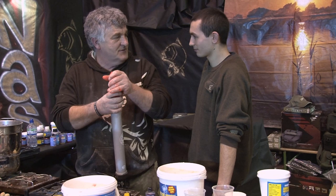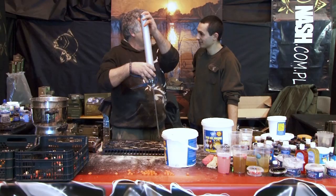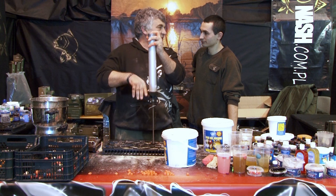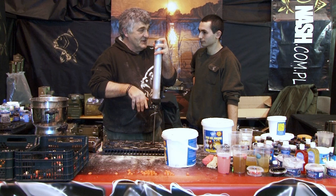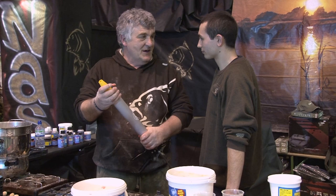Because I've got fish at home and I feed them, but my fish at home will eat almost anything, because they're used to it. But if you watch them carefully, given two or three different things on the same day, you can see they have preferences. Initially, if my fish won't eat it, it'll be used as the bait. If you notice they have a preference, then you know you're going to catch more fish on something they like a bit more than something else.